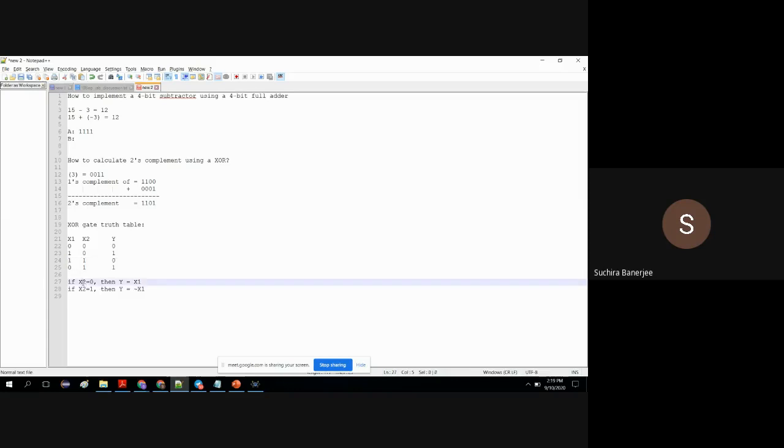If I keep the value of x2 as 0, then the output is x1 itself. That means the state does not change. Whatever the value of x1 is, the XOR output is the same. So just remember these two lines and we'll proceed towards the experiment and designing the circuit.